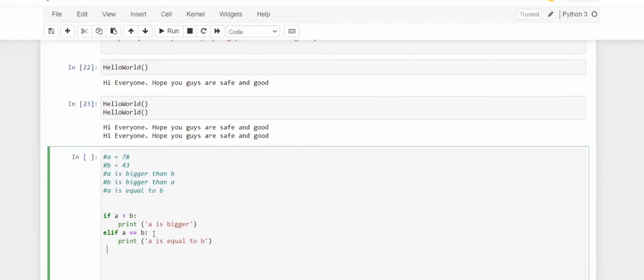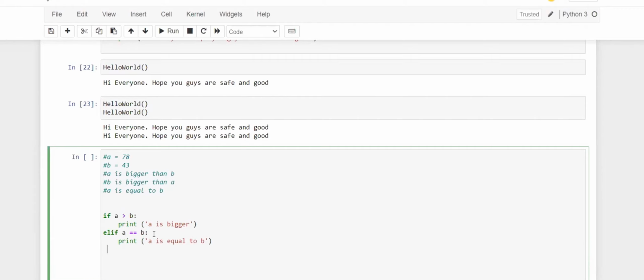So this is a simple thing. So this will work. If a is greater than b, then print a is bigger. This is working fine. Okay, so this should be fine. All good. Okay, sounds good. Okay, so I have written the code that is required for this. Okay, so now this is fine.